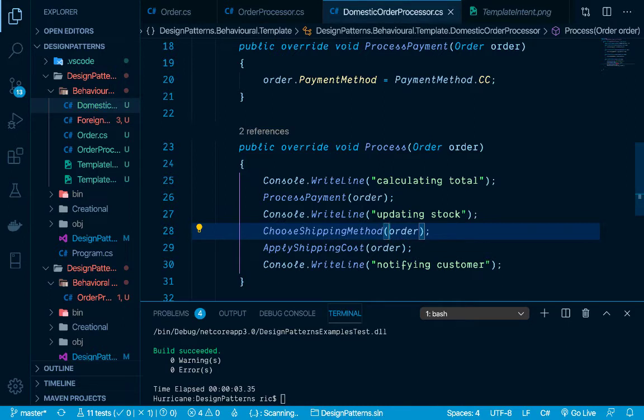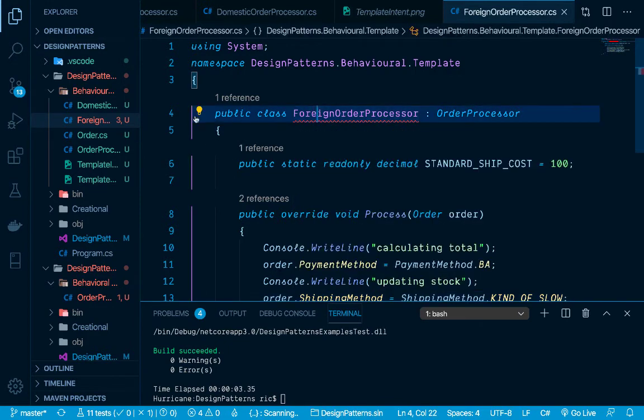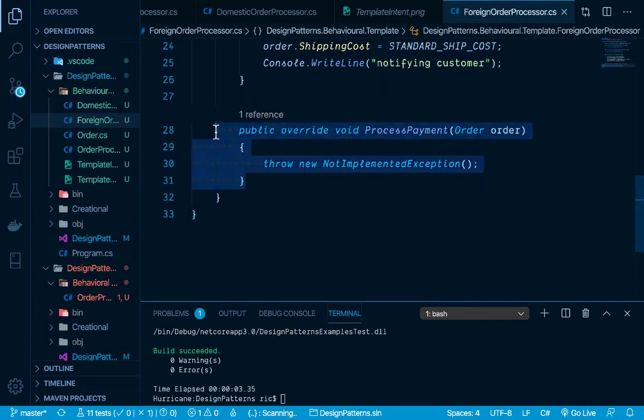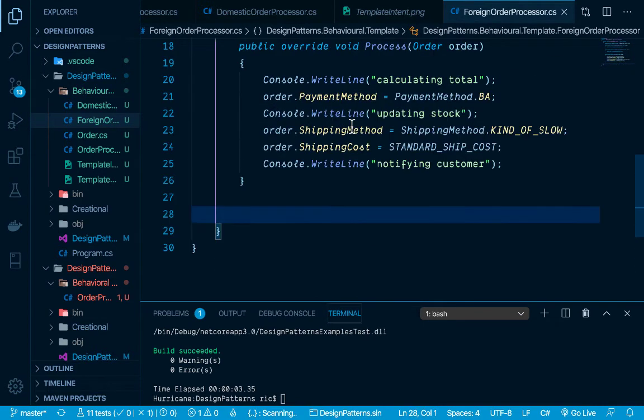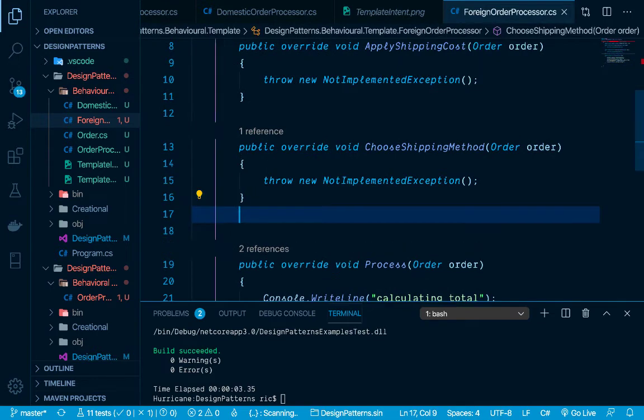Okay, and so now we have a kind of better implementation of the process method, but the idea is that like this, if you go to the foreign order processor, a lot of things will be the same again, which is not a very good sign. So basically we'll be in the same situation here.